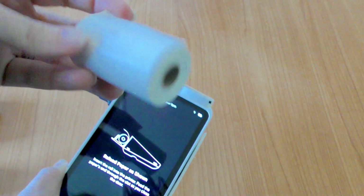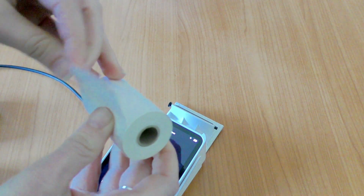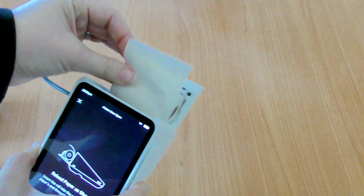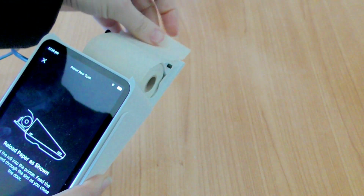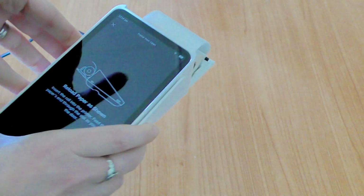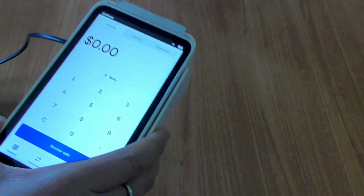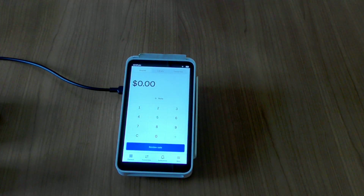So here is a brand new roll. Simply loosen where it is taped down. Put the roll just into the cradle there. Make sure the paper is coming through and looks the same as in the picture. And close the window. You've reloaded paper and you're ready to go. Simple.